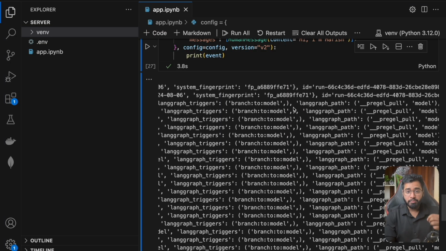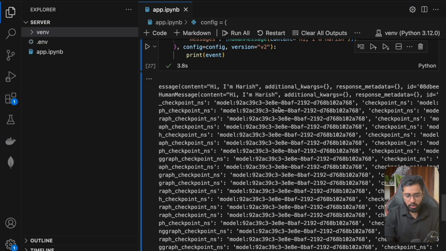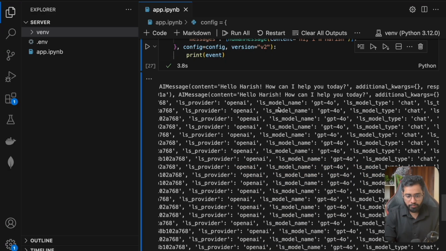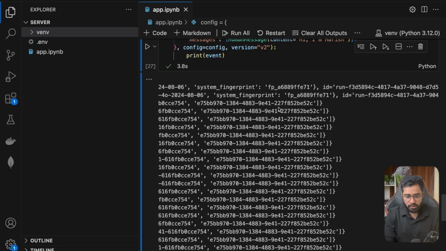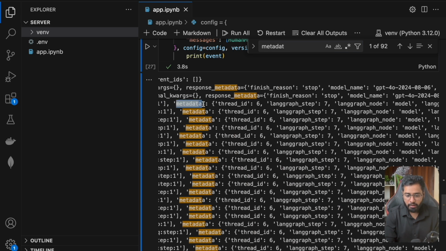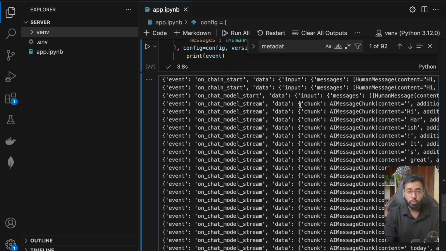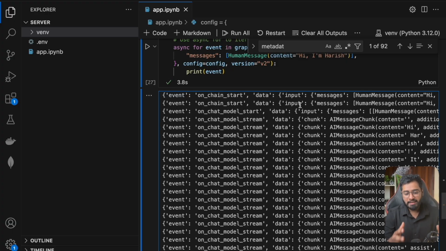These are some things that I would have deep dived into in the LangGraph course, but I'll just give you a quick overview as well. I'm not able to search for it. Metadata. Okay, so you can see that we have metadata here. That is going to give you information about which node this particular event was emitted from. So we have all this different information through which we can isolate these events, and then we can yield it to the front end, right?